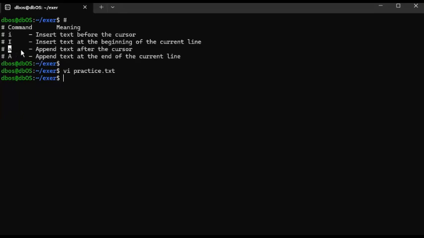It is up to you if you want to learn the other options. There could be two more, like I think lowercase o and uppercase O, but those are just bells and whistles, and you can really just survive with the lowercase i and the lowercase a, which gives you two options when entering text, whether you want to enter text before the cursor or after the cursor.